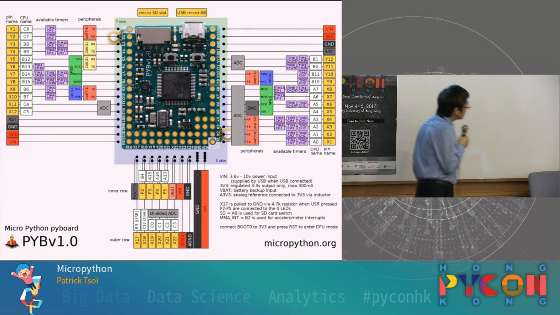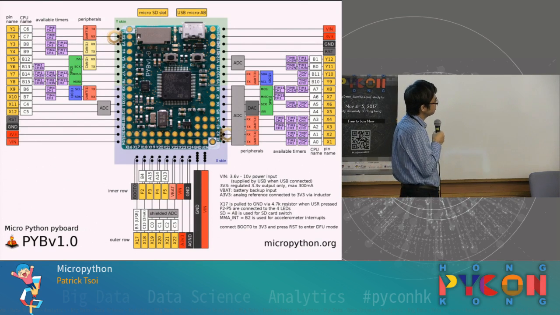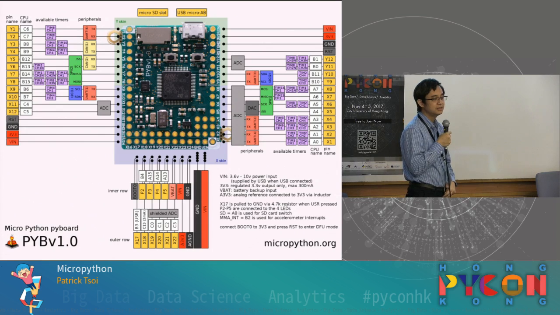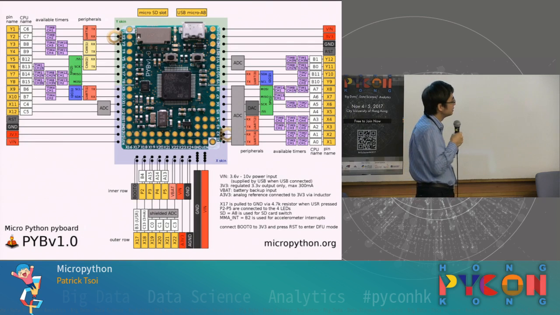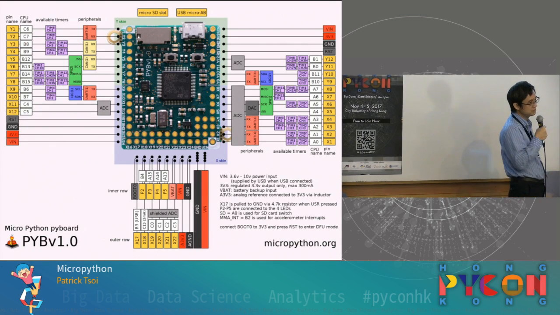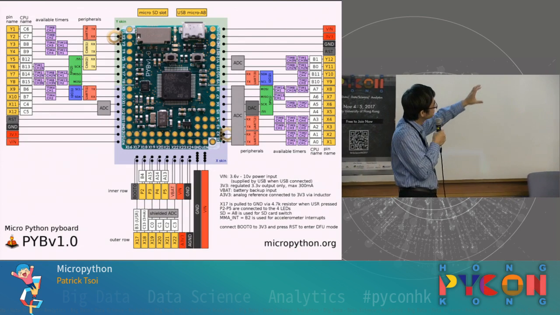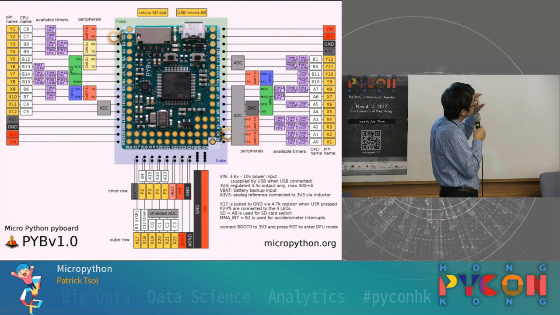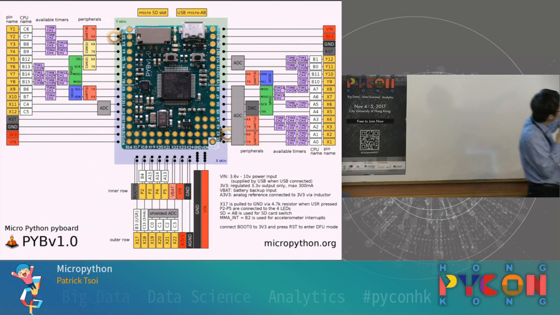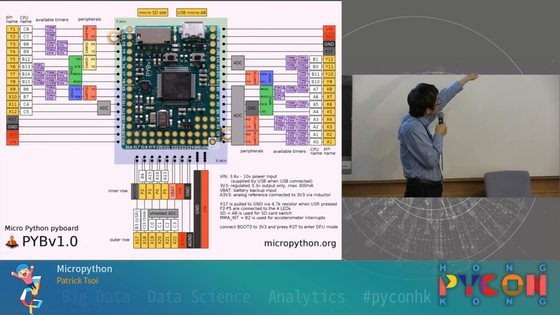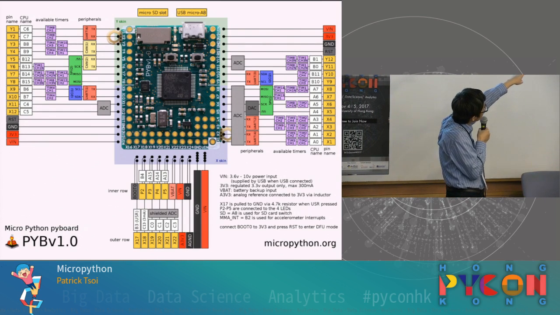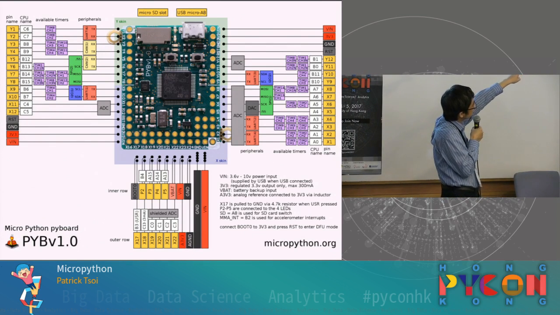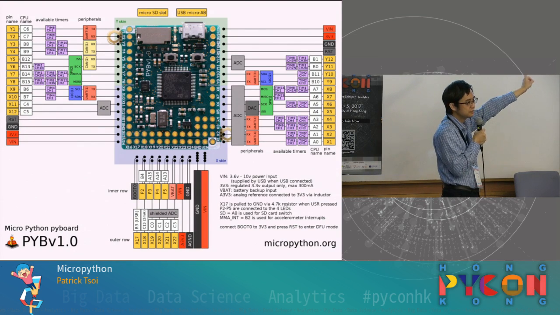Now this is what we call the PYB board. If you are going to test your Python and control those devices, you need to buy a small PYB board. This is actually one of the main centers of the whole IoT devices. It includes a CPU and some memory. Later on we can add more memory, and you can expand your memory by putting in a micro SD card. And you can use a USB to control it.